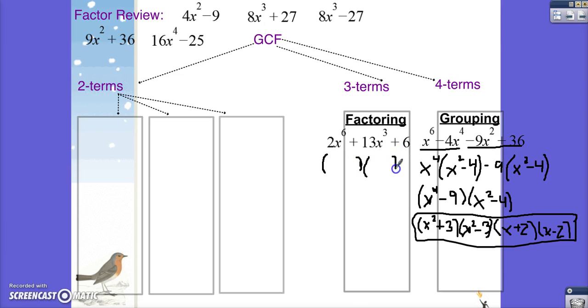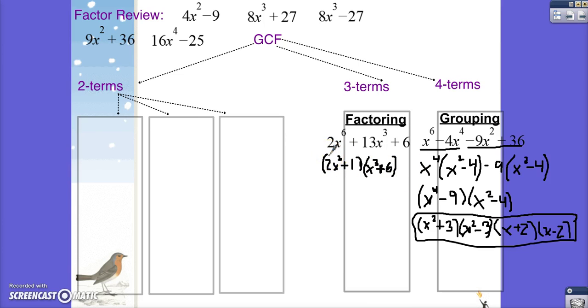Now be careful, this is one of the guess and check ones because we have a 2 in front of x to the 6th. So 2x to the 3rd goes in one, and x to the 3rd goes in the other. Signs are the same, they're both positive. Now we have to figure out our factors of 6. What do I have? I have 3 times 2 and 6 times 1. Placing it correctly to get a 13 here. Try it yourself. You should get 6 times 1, which is 6, and we want to set it up here.